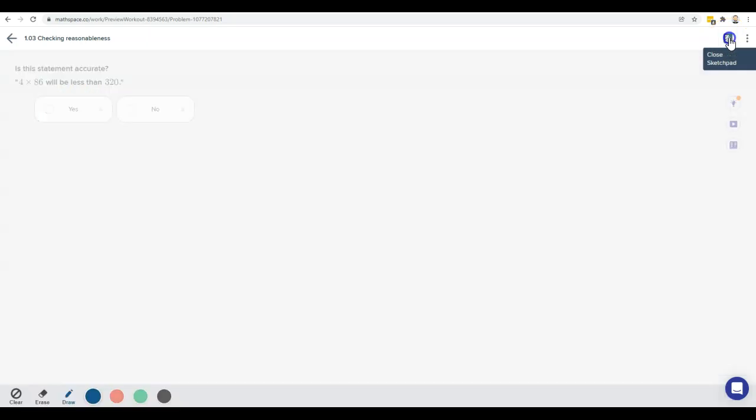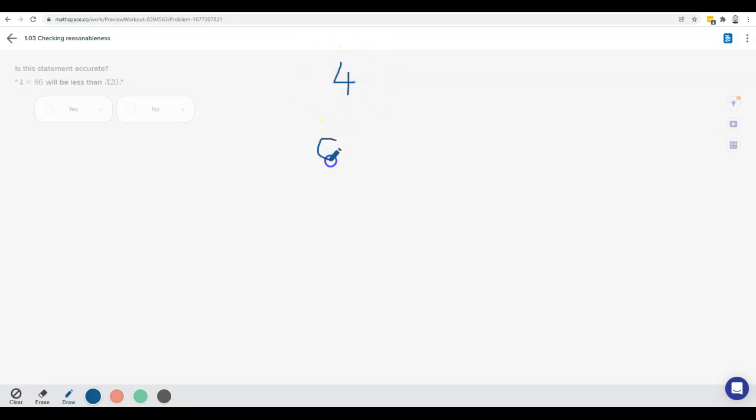So let's again start by first of all rounding off our numbers. So we'll round again to the nearest 10. So 4, if we round that to the nearest 10, now this is where it's a little bit tricky. Our normal rule would say round this down to 0, but we don't want to go to 0, obviously, so let's just leave the 4 alone because it's a single digit.